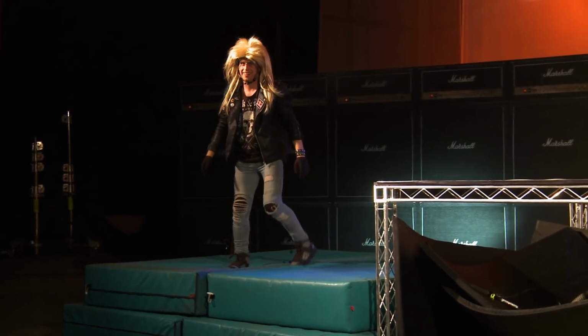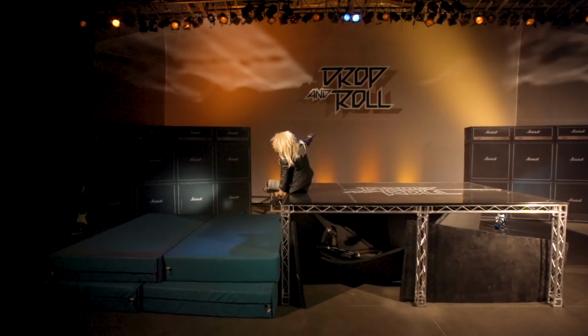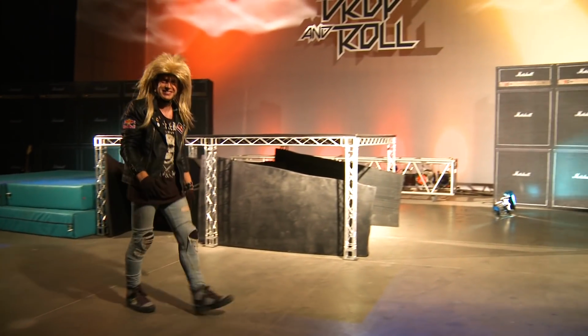The first thing we had to find out was whether or not the knee slide part was going to work of the trick. I rode it a few times and I managed to kind of slide across it, which was pretty satisfying. Well, by a knee slide, it's more of an ass slide. Starts getting much stuff.